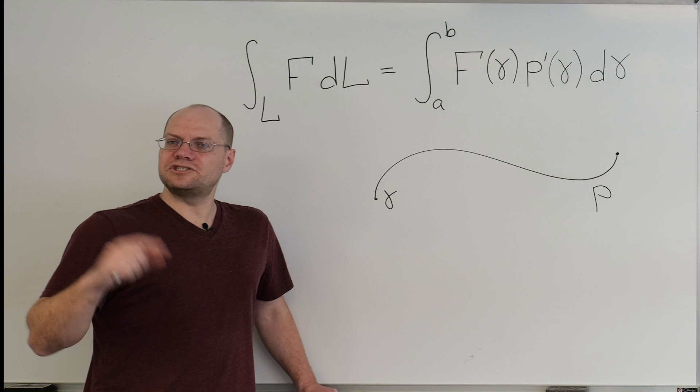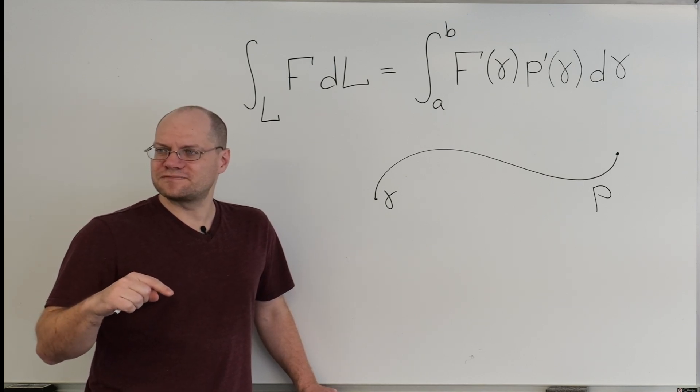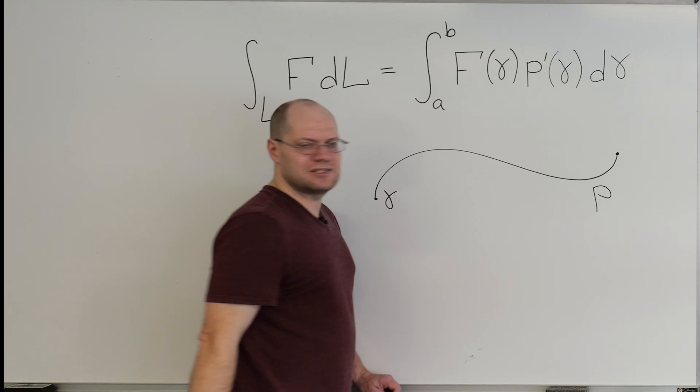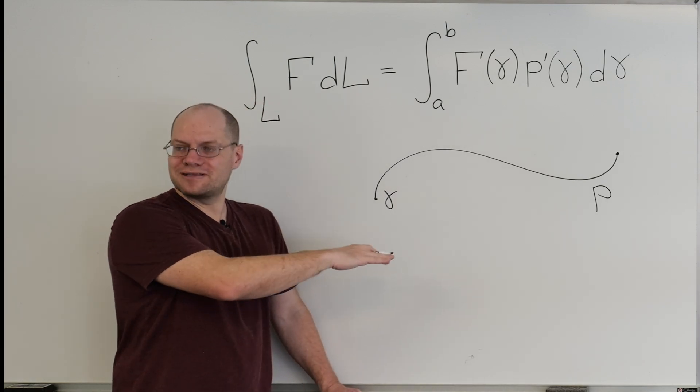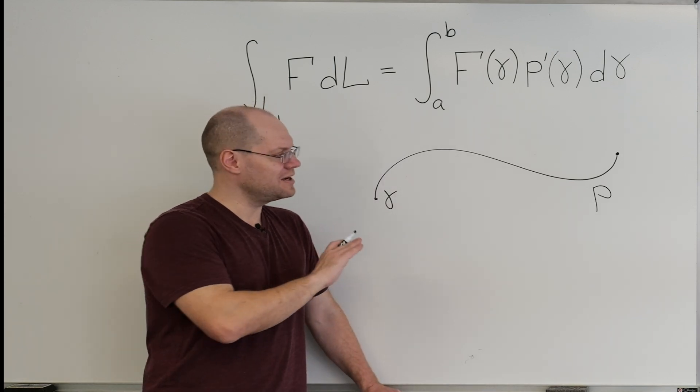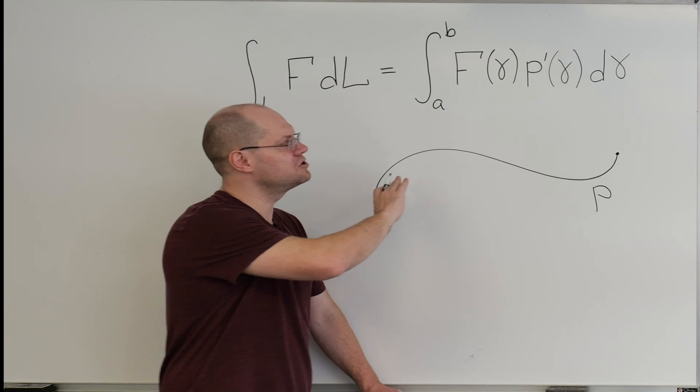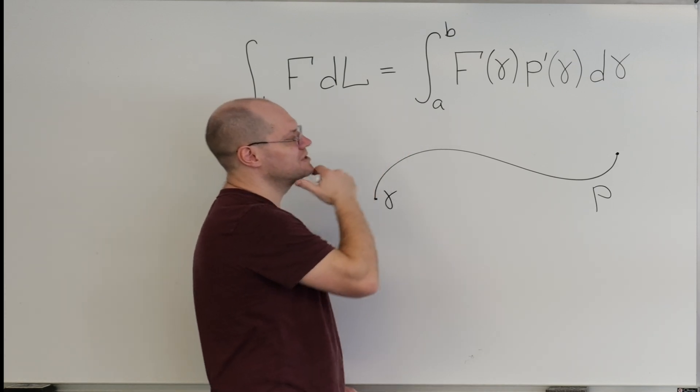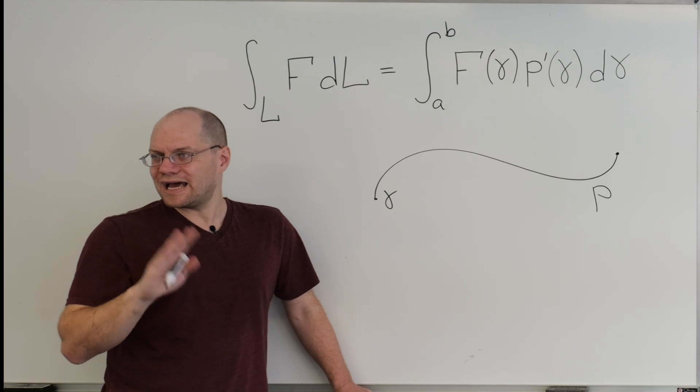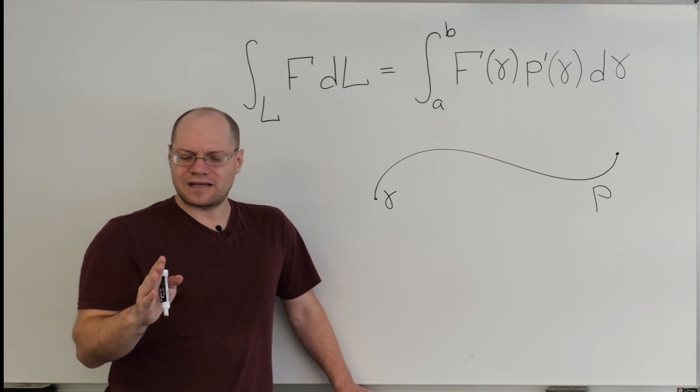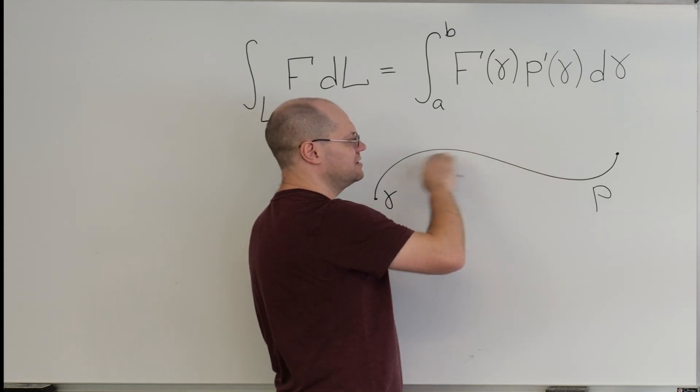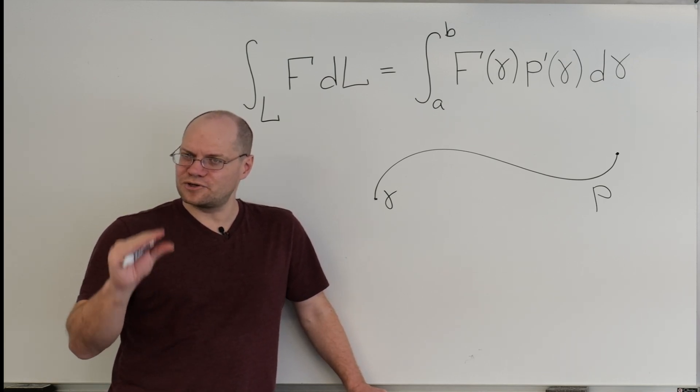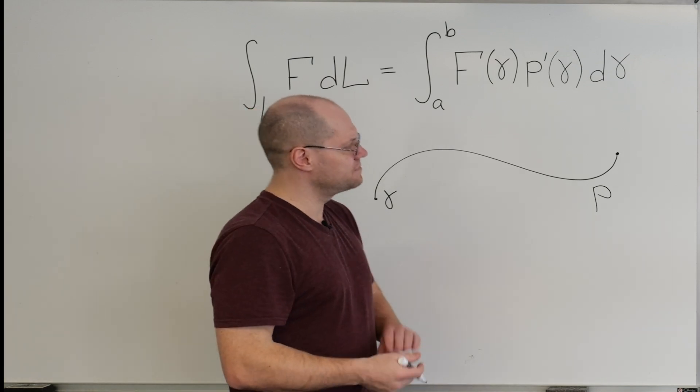And part of the recipe was a physical or geometric or invariant field P, that's arbitrarily defined on the curve. And what we have in the recipe is the derivative of its manifestation with respect to the selected parameter. So we should additionally stipulate that P increases in the same direction as the parameter. So if gamma increases from left to right, or let's say along this direction, that P should increase along that direction also, or else we'll get the wrong sign. And also, when we change variables, when we change parameters, more generally, this would be called change of coordinates. So when we change the coordinate, it's also changed in such a way that the new parameterization, capital gamma, also increases in the same direction. So as long as everything is oriented the same way, the integrals will be the right sign, and we'll never run into an issue with signs or limits of integration. So I'll just add it as a caveat.